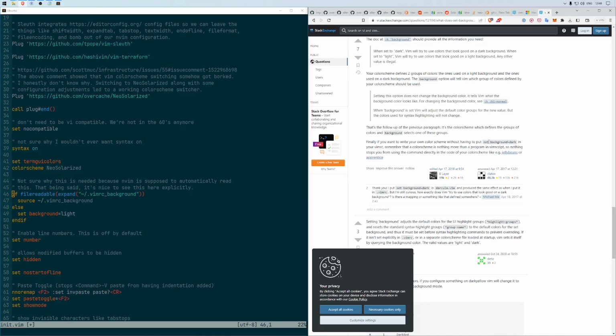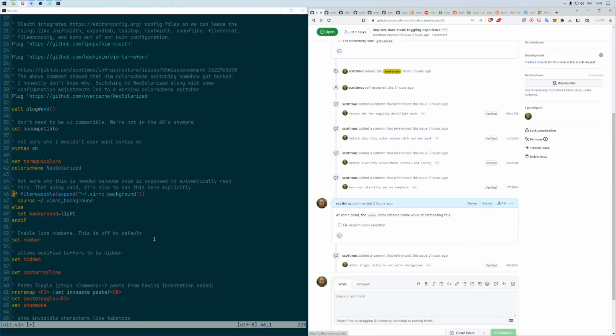Interesting. It looks like it's informing Vim that you have a dark background. I'm not sure, but I'm going to stick with the settings because this is closer to what it was originally anyways. I have an idea that it might be able to not use this file. It's a bit of a hack, I would say. I would rather be able to just read what the color theme is, and there might be a way to do that a little bit easier. But that's okay. So I'm going to keep this for now.